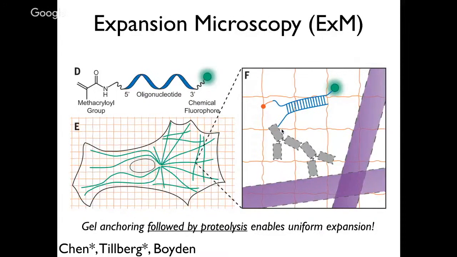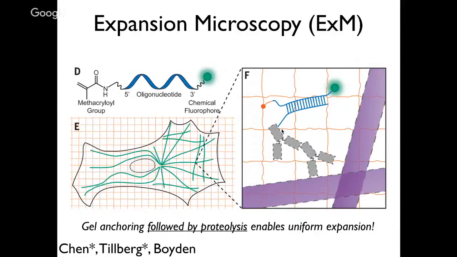So what they did is they played a trick, basically, where they first deliver to the molecules of interest that they want to look at, which in this case was proteins that were tagged with a chemical tool called an antibody, which binds specifically to certain proteins and could deliver other molecules to them. So they tag the proteins that they want to look at with an antibody, and attached to the antibody is a little strand of DNA. And the DNA has on one end a molecule which will link chemically into the expanding gel network, and on the other end it has a fluorescent dye.